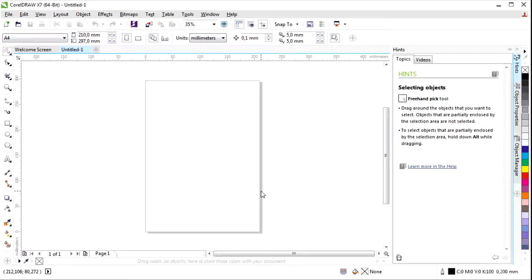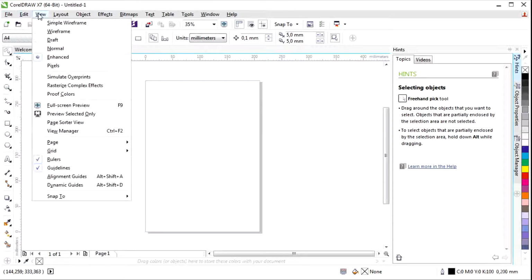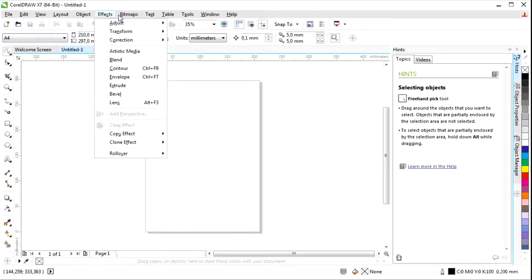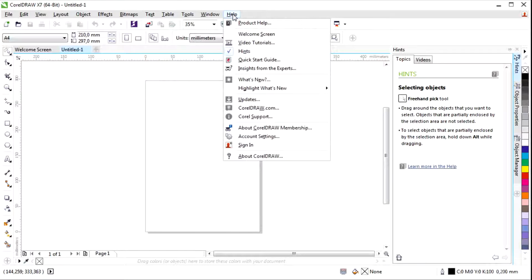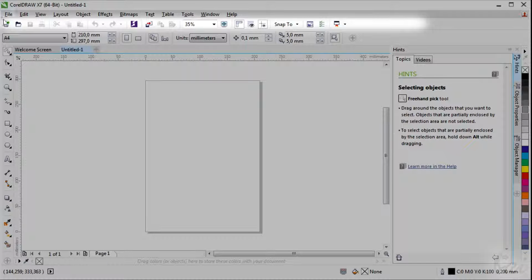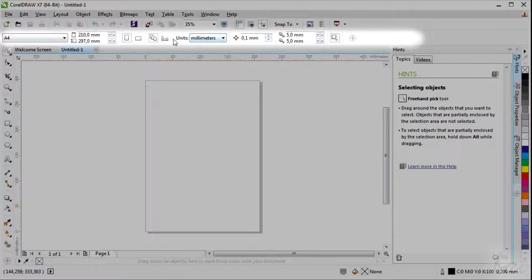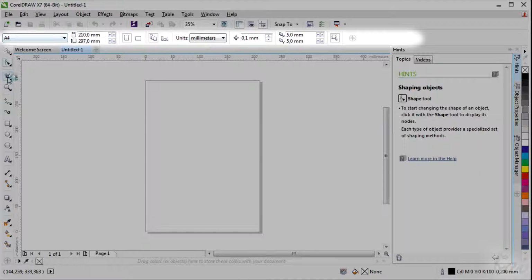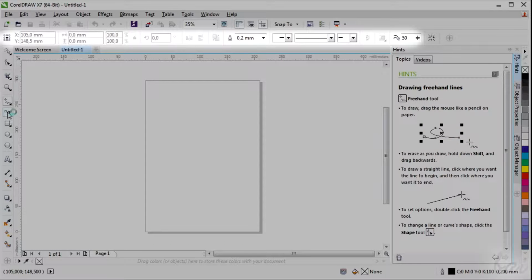Let's see the workspace. On top you have different bars. The menu bar, that is the classic bar that contains all the features of the software, the standard toolbar that contains all options regarding opening, saving and visualization, and the property bar that contains all options related to the current tool selected.